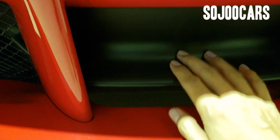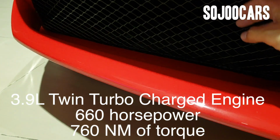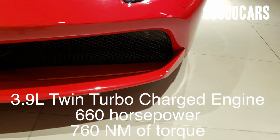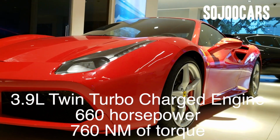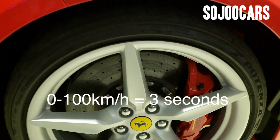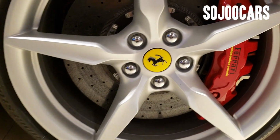This car has massive front intakes. It has a 3.9-liter twin-turbocharged V8 engine that has 660 horsepower. It produces 760 newton meters of torque, which means it can do 0 to 100 in 3 seconds. Carbon ceramic brakes, which came from the LaFerrari.